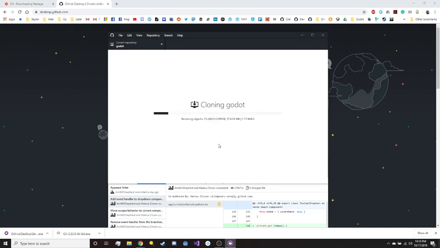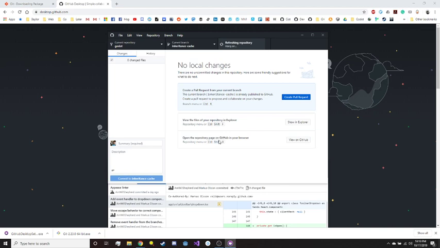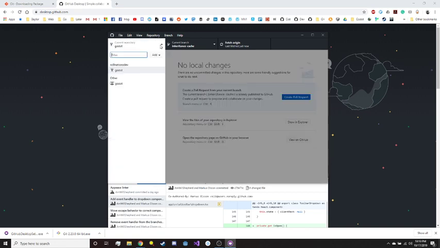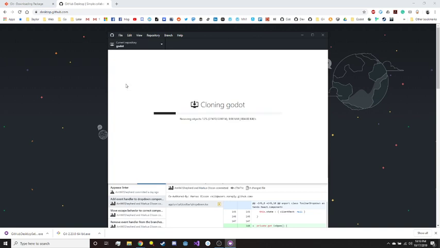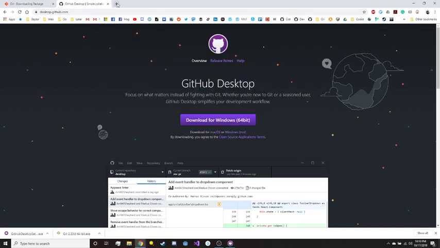Cloning into, receiving objects. Okay, yeah, so it goes through the whole process of installing it. And what just happened? Other Godot, there's the other one. Okay, so it's cloning Godot. There you go. This is going to be really good. Well, okay, so that's the workflow for creating a repository locally. Oh, and I am not doing this right, am I? Because now I'm like, oh, you don't even have a repository set up.